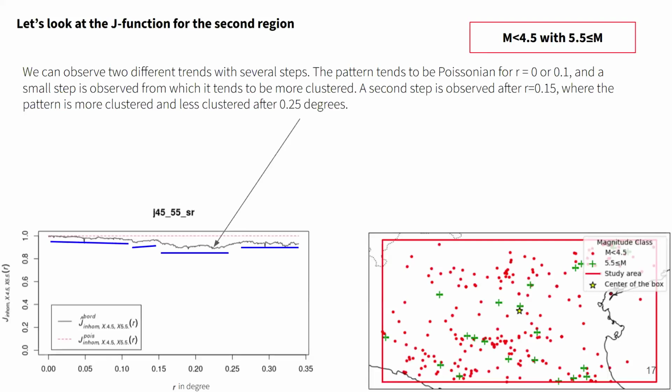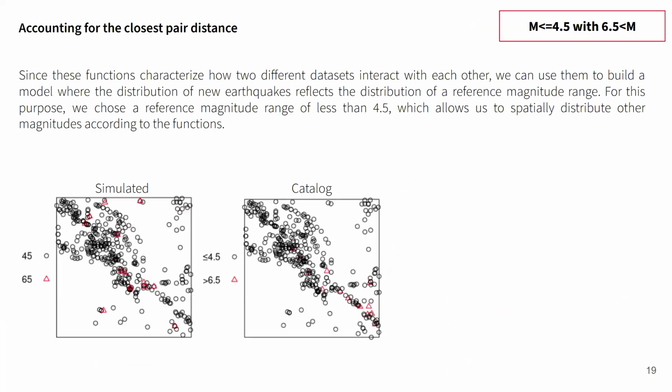So now what we want to do is, based on the J function that we have now, create a new catalog. We want to create a synthetic catalog instead of having the ruptures totally homogeneous in space. So the localization of, I don't know, magnitudes greater than 6.5 is totally homogeneous in space. We want to constrain the generation of the new earthquakes in space. And using this function, we will be able to do that. So I will not go into detail on the model creation that I did, but just show some examples in this case.